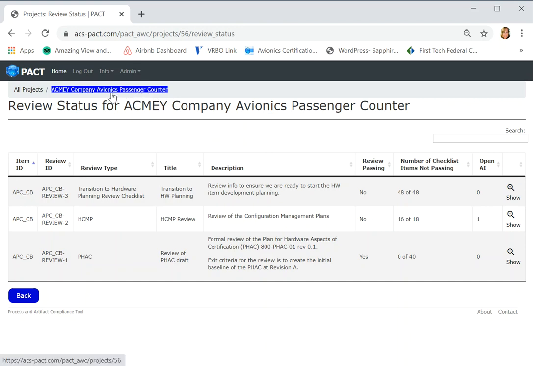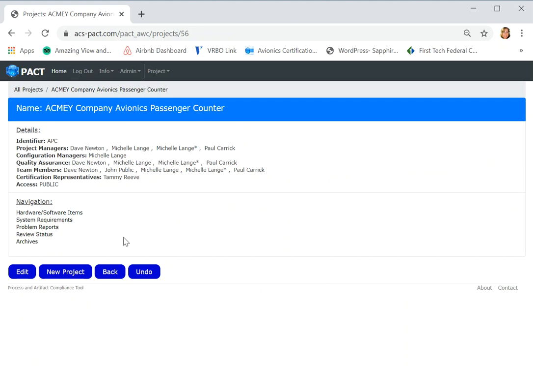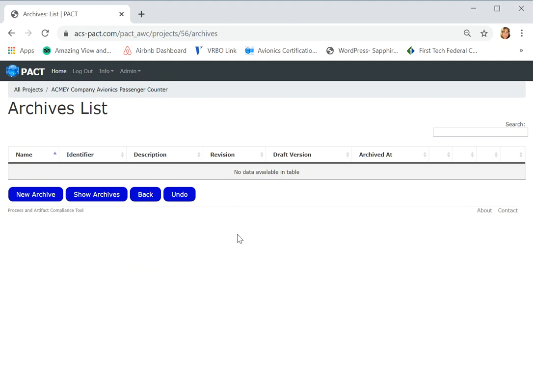So let's quickly go back to our avionics passenger counter project and look at the final navigation item or activity that you can do at the project level, and that is archives. We don't have any archives for our project right now because we're at the very early stages of it.